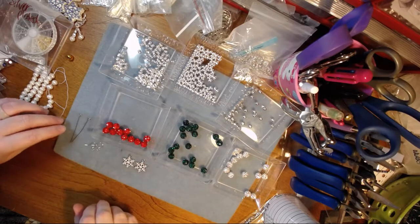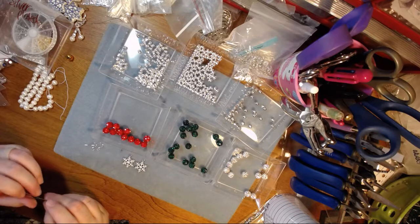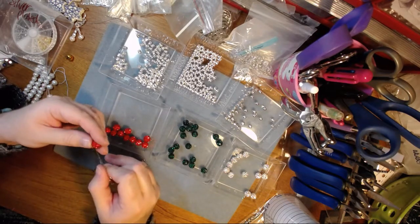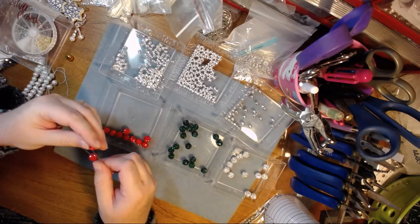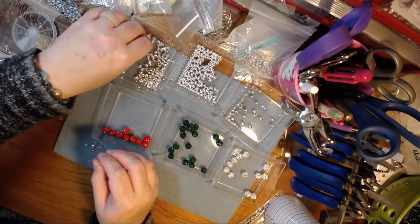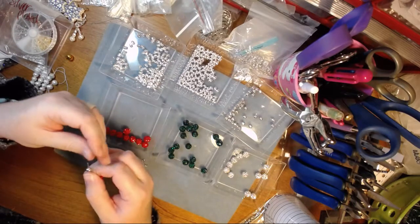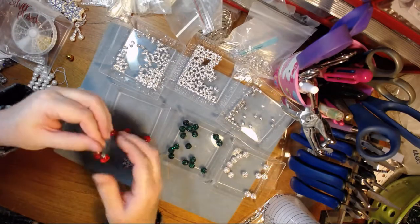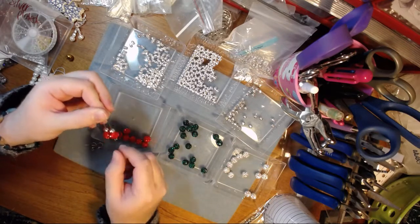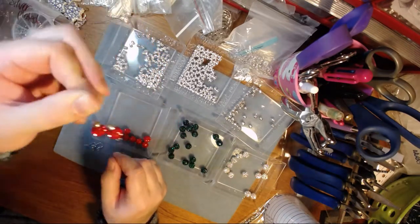So what we're going to do with these snowflakes, I think we might do red this time. I think that would look awfully nice. Red bead here and a red bead there. Piglet is desperately wanting to say hi. I really like these beads. These are faceted metal beads. They just have rondelles, little wheels. See, they just look so nice and pretty.